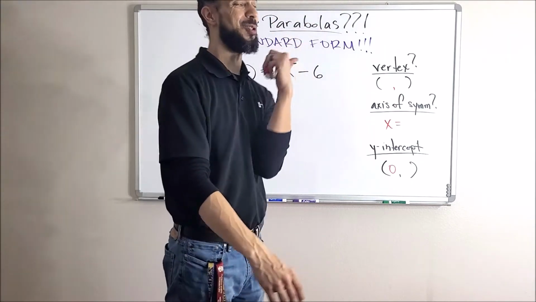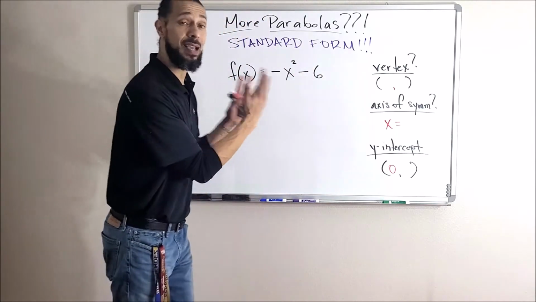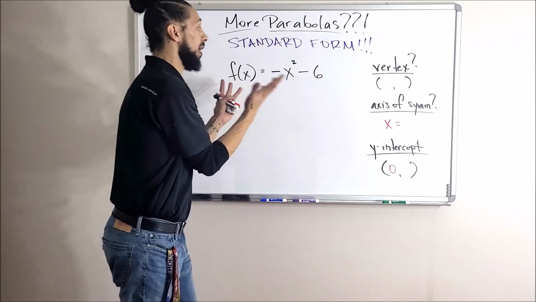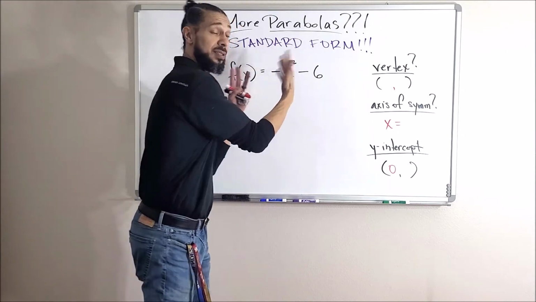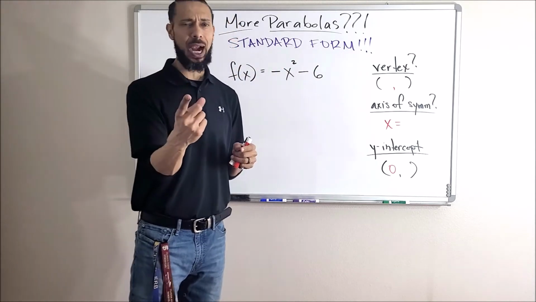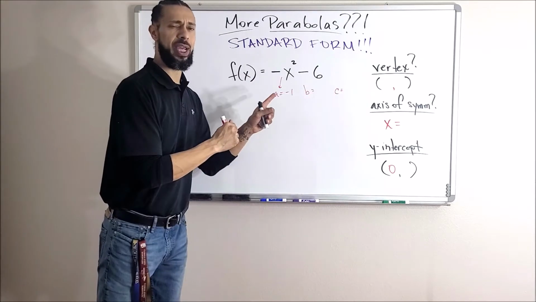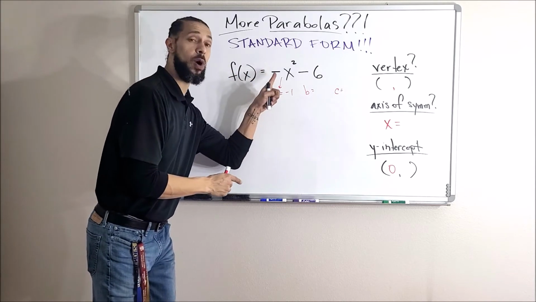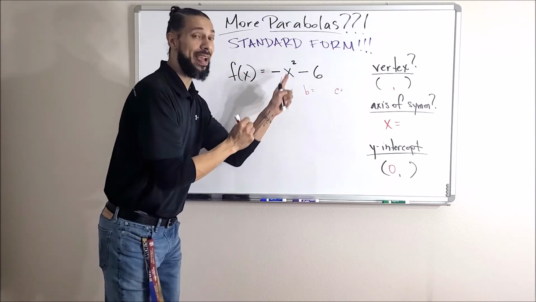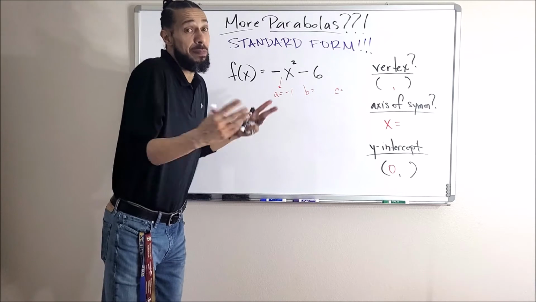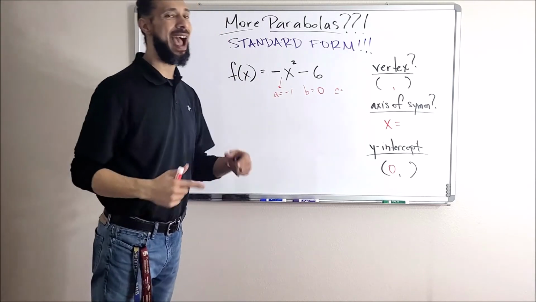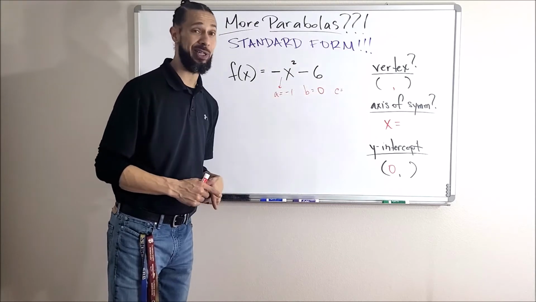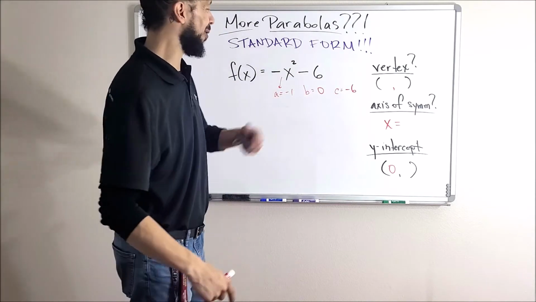Ooh, okay, this looks a little bit different, but still standard form, right? I don't have any parentheses, so it doesn't look like vertex form to me. This looks like standard form to me. Let's see if we can figure out what a, b, and c are. Okay, so I know a is what's attached to x squared. That's -1. B is what's attached to x. I don't see any x, so what's b gotta be? 0, exactly right. And now c is the number that doesn't have a letter attached to it. So, good. Let's get to it.